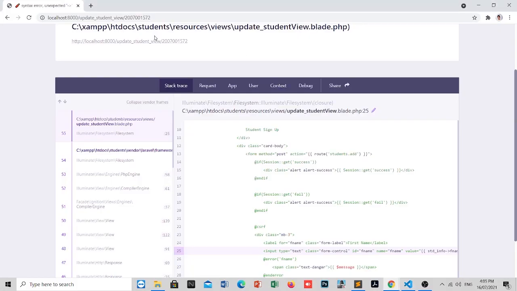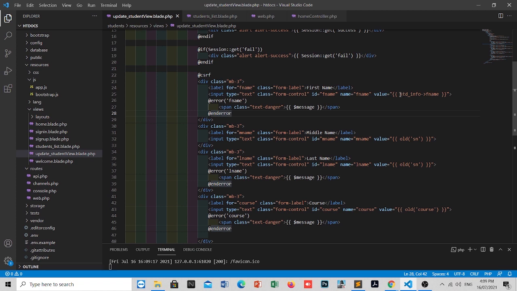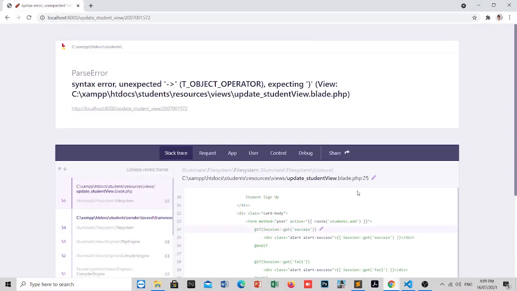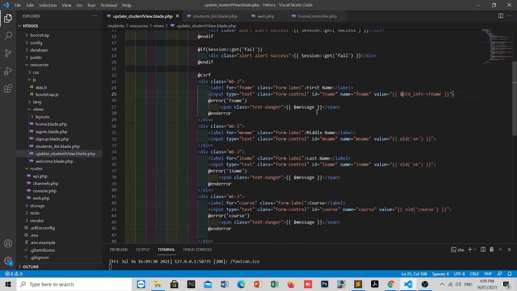So, we need for each. Okay? We need for each. Atong gamiton is for each. So, okay, the problem here is walay $sign for variable. So, kana then enter. Okay, so na siya.